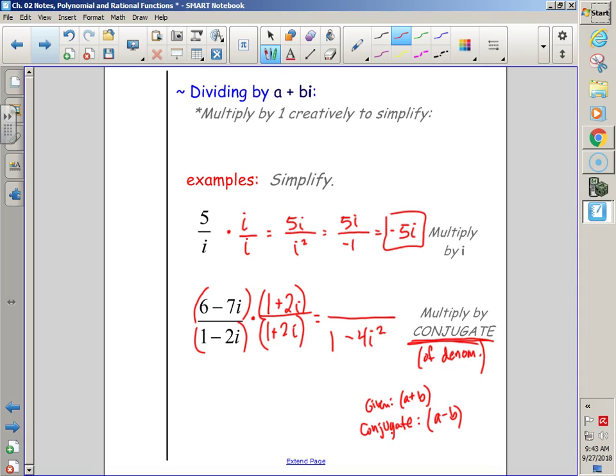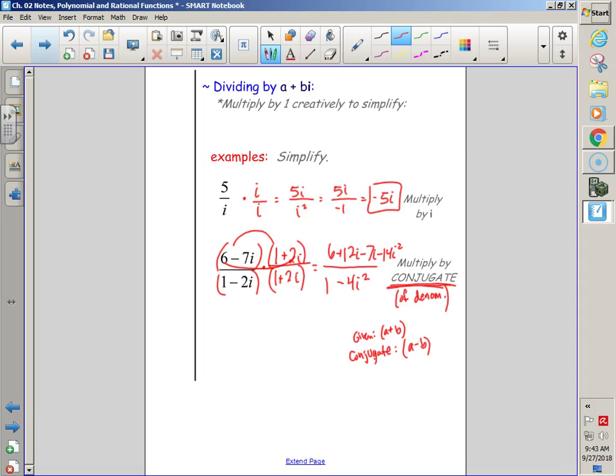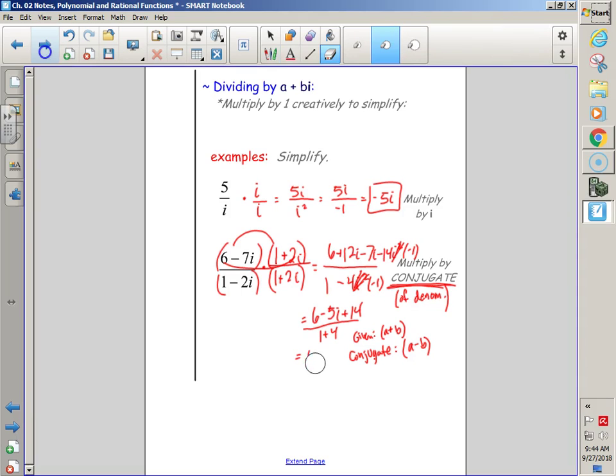But on the top, I actually have to FOIL. All right, I have a 6, then I have outer, which is plus 12i. Guys, you got this. Come on. Don't be scared of foiling. Doesn't look complex to me. Wait. What's an I squared? I can just make that a negative 1. I can make that a negative 1. And I end up with 12 minus 7 is minus 5i. Negative 14 times negative 1 is plus 14. 1, negative 4, negative 1 is plus 4. Hey, 6 plus 14 is 20.